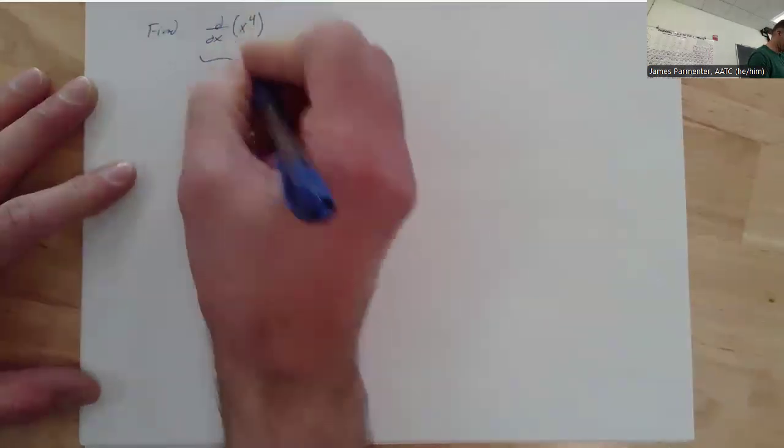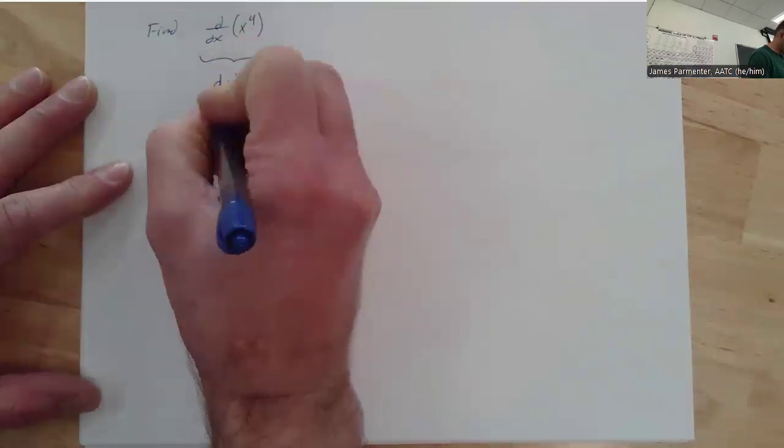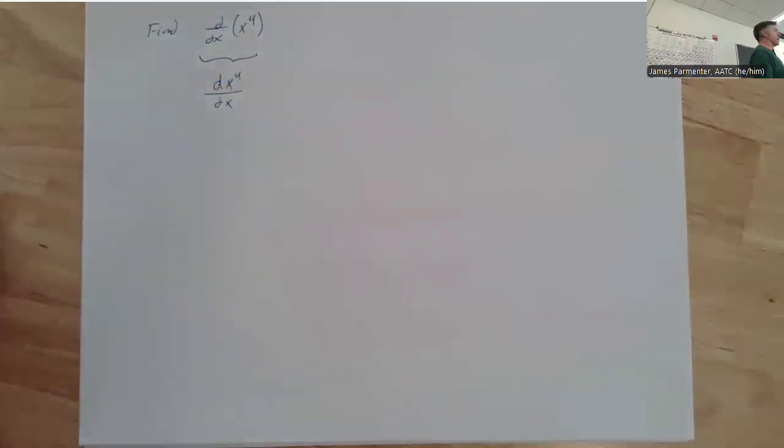You can write the x to the fourth in the, I hesitate to say numerator, because technically d dx is not a fraction. But I'll tell you truthfully, dy dx or d dx or something, even though it's not a fraction, it pretty much acts like a fraction in every way you would want it to. So even though dy dx or d dx of your function isn't a fraction, we often treat it like it is one and manipulate it like it is one. So what I was saying here is you could, although it's real weird, write this as dx to the fourth dx, but that does not feel good to me. I would not encourage anyone to write it like that. Although we do certainly write something like dy dx or df dx.